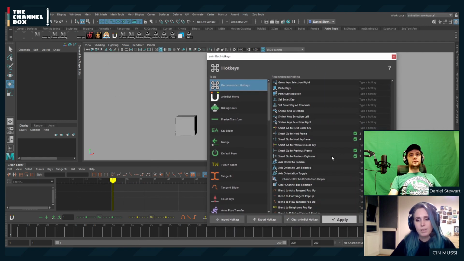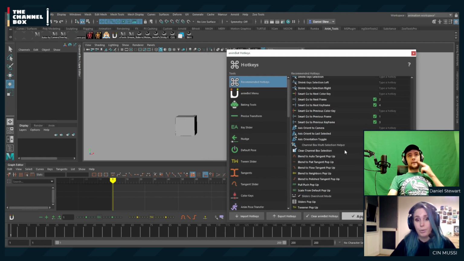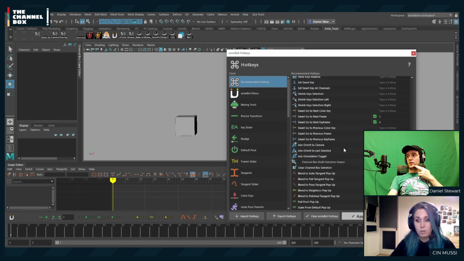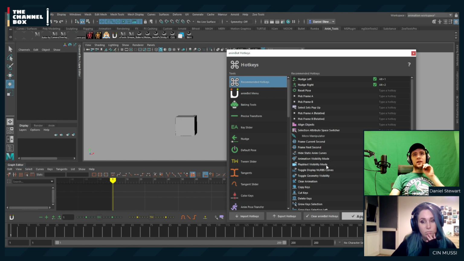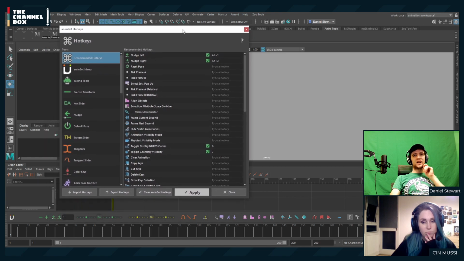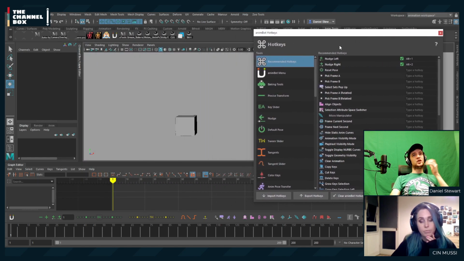Someone is asking if there's a way to switch between cameras from Animbot. I honestly don't know. I think I've seen something about Playblast visibility mode. I know it was in beta and it didn't really work very well when it first came out. I haven't used it since then, but there's a setting where you set what camera it's going to playblast from no matter what view you're in. I don't know about toggling camera visibility. I'd have to check into that, but I haven't used anything like that.